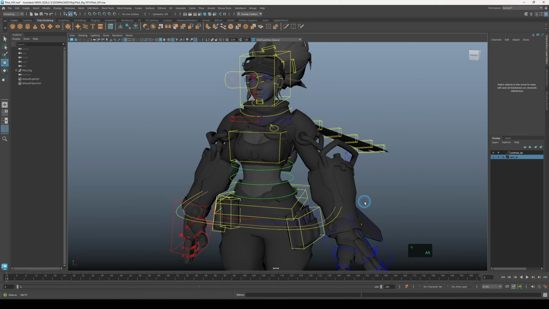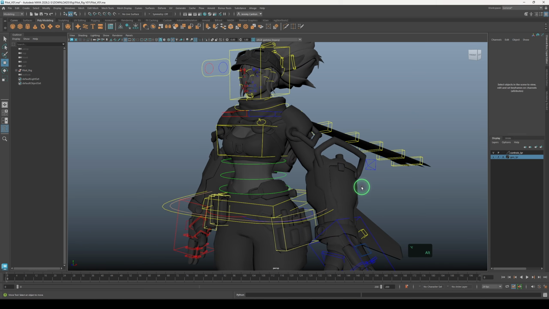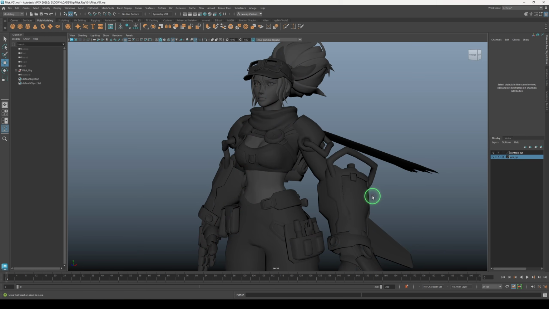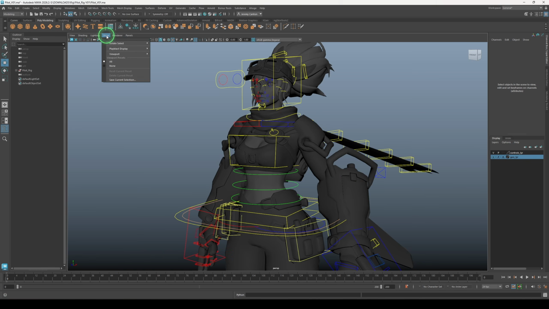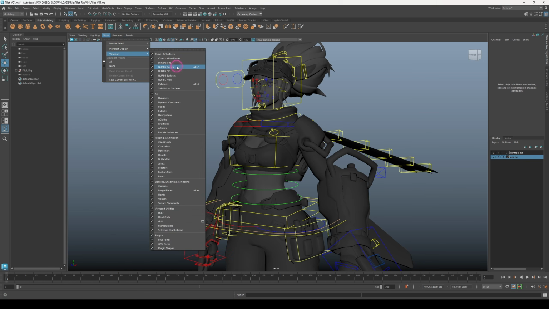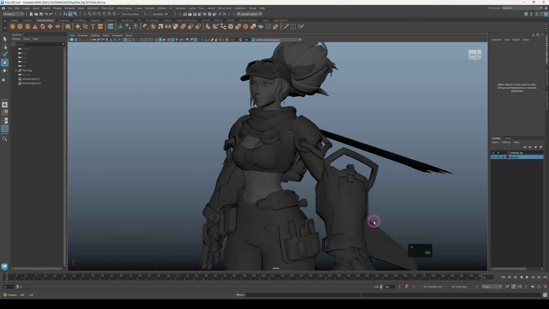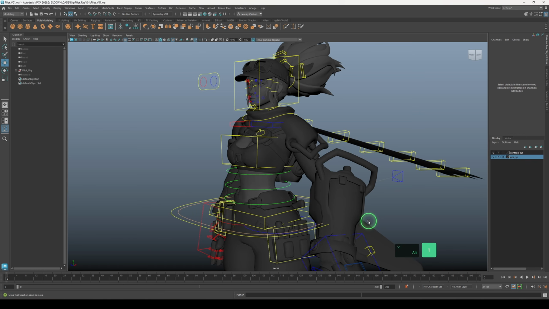You'll also notice that the model right now is kind of hard to see with all these control shapes. The hotkey is Alt-1. Alt-1 disables the curves. It doesn't disable the layer, as you can see. It's simply a viewport setting. So Alt-1 is the equivalent of going up to Show, Viewport, NURBS Curves, and that shows you the shapes. So if you want to get a better sense of what your model looks like, you can hit Alt-1 on your keyboard. Very, very handy.